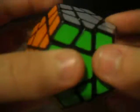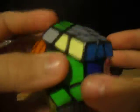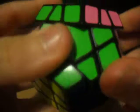And finally, Megaminx, Shengshou. Cost me about £5. Really good. Corner cuts near enough line to line, but if not, locks up. No reverse.